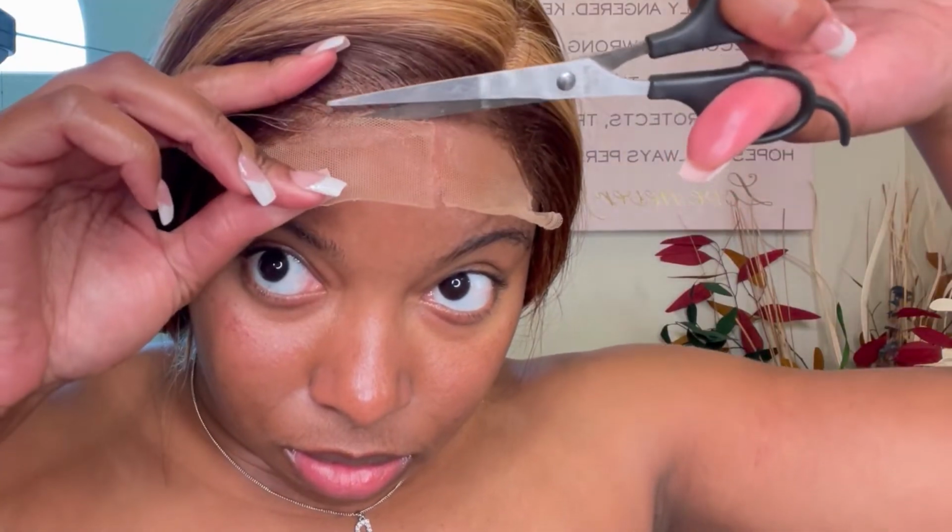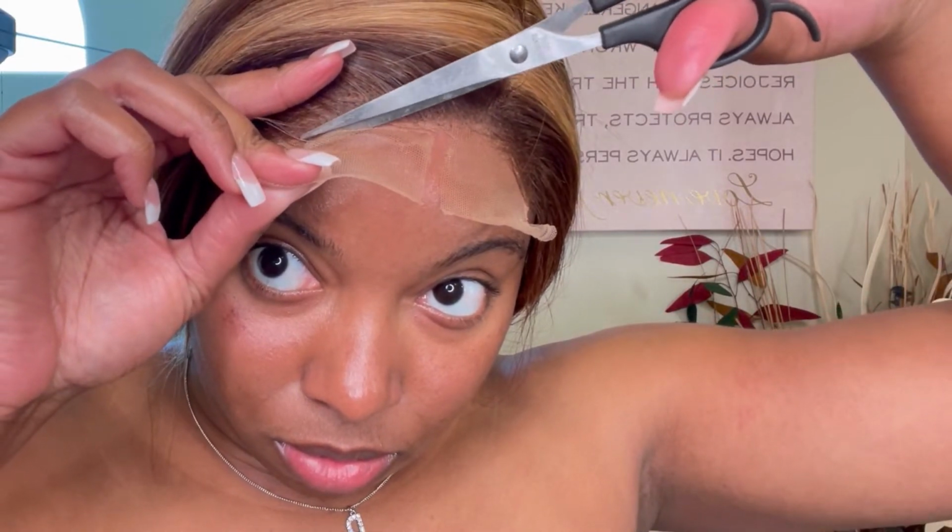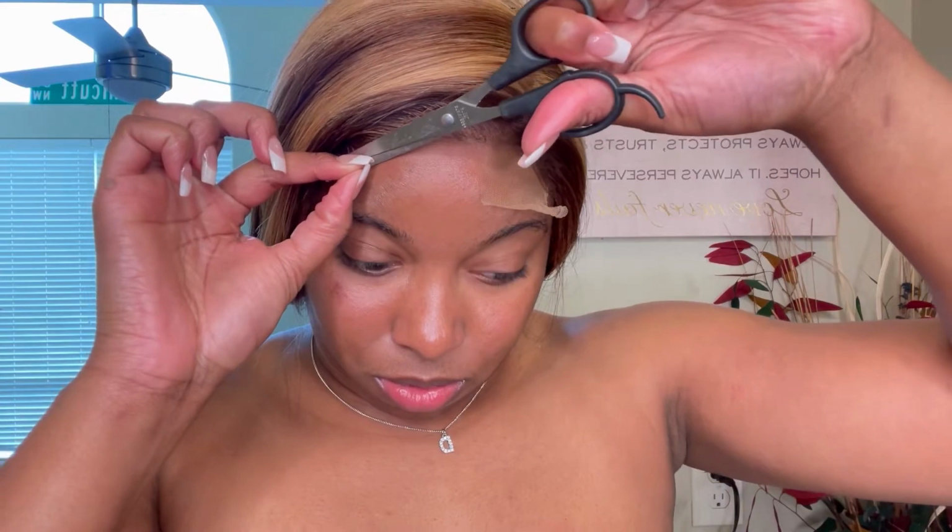To cut my lace off, I am using some scissors, but I have noticed that the easiest method is to use some type of eyebrow archer or some smaller sheer scissors, but this is all I had on me right now, so I just go in and cut that off. When you're using scissors, try to go a little jagged like what I'm doing here, and it really helps give it that look that's not straight across your forehead, because that's going to be a little more noticeable. But if you have a jagged edge, it's going to lay a little more flat.